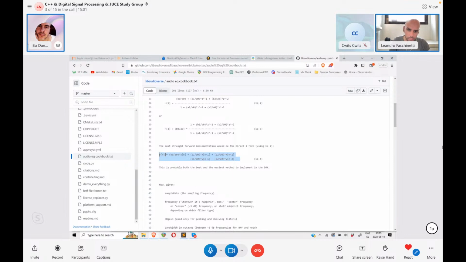Yeah, not using them in the sample section, right? Yeah, we are going to be using them in the sample section, but we want to compute the divisions, the B0 divided by A0. Yes, we want to do that in the slider section. All right. To save some CPU. So let's go to the slider section and do this normalization.